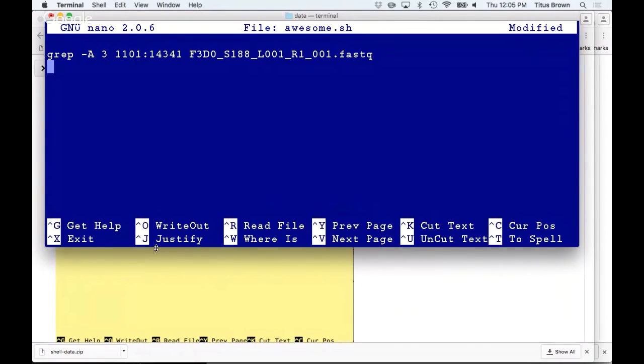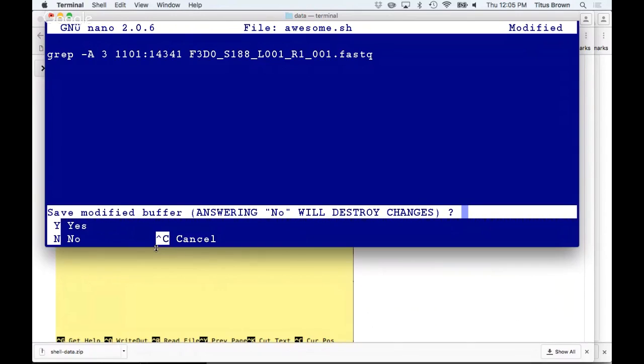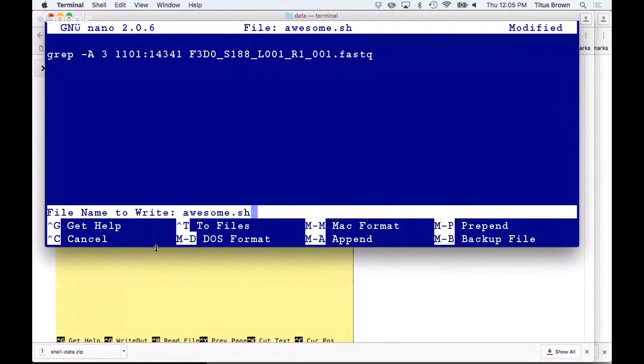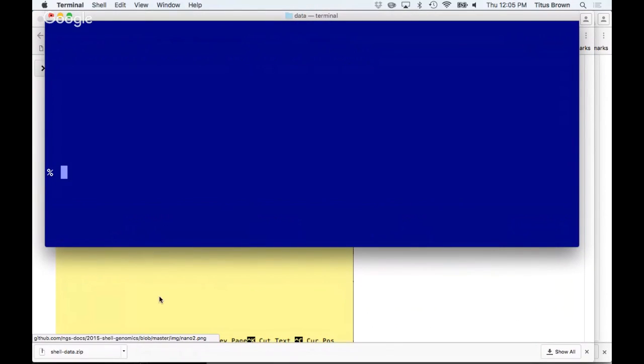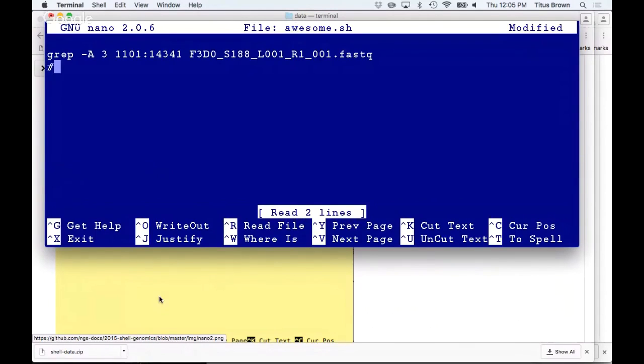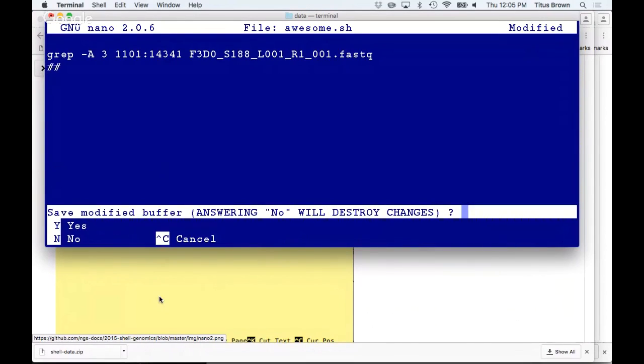And if you do Control X, it will say, should I save this? And you can say yes. Did anybody see that super awesome thing where you just Control X? It says save, and then it has the little hint: answer no will destroy the changes.